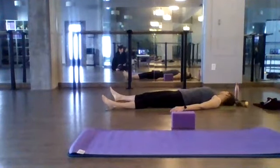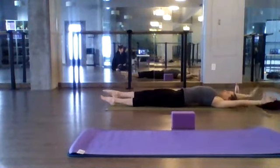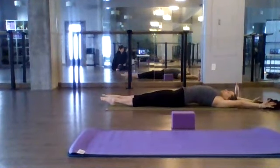On your next inhale, find a long body stretch. Reach your arms overhead, point your toes, and take a few breaths here. Really enjoy this length. One more big inhale, stretch an inch further. Exhale, let your arms come out to a T shape.